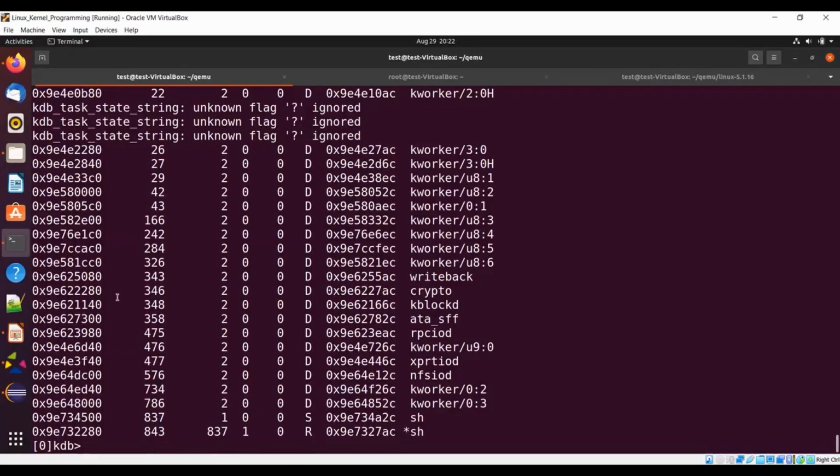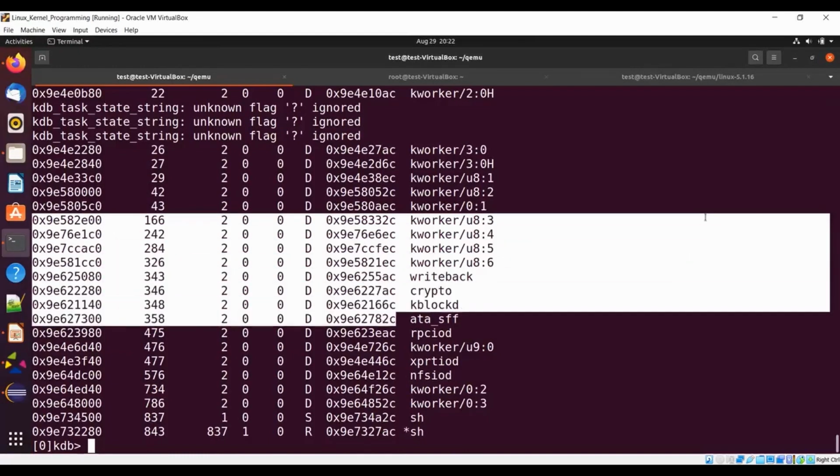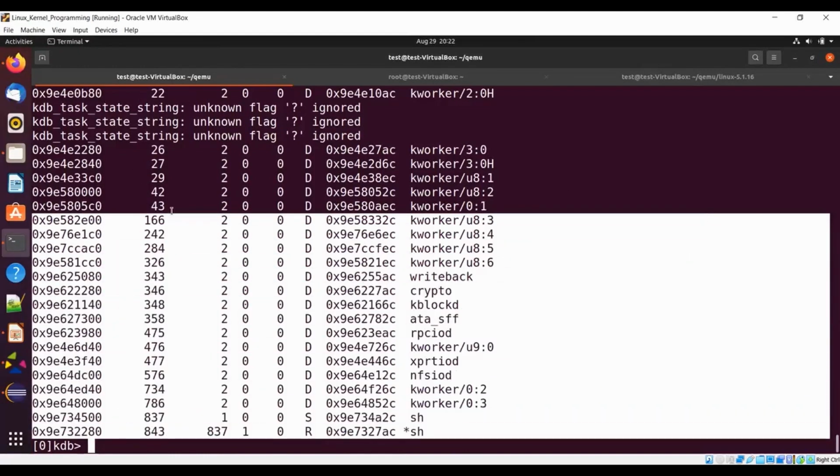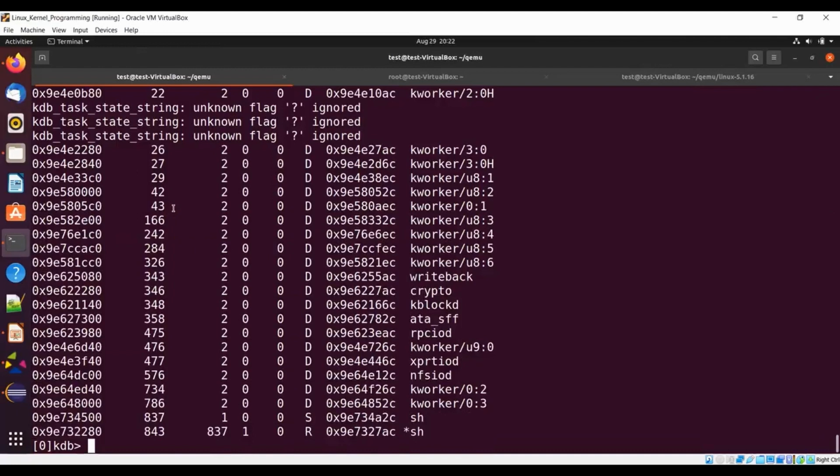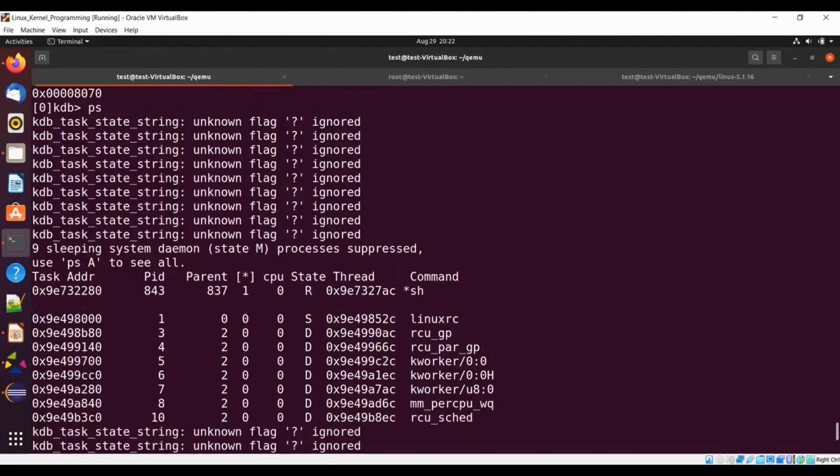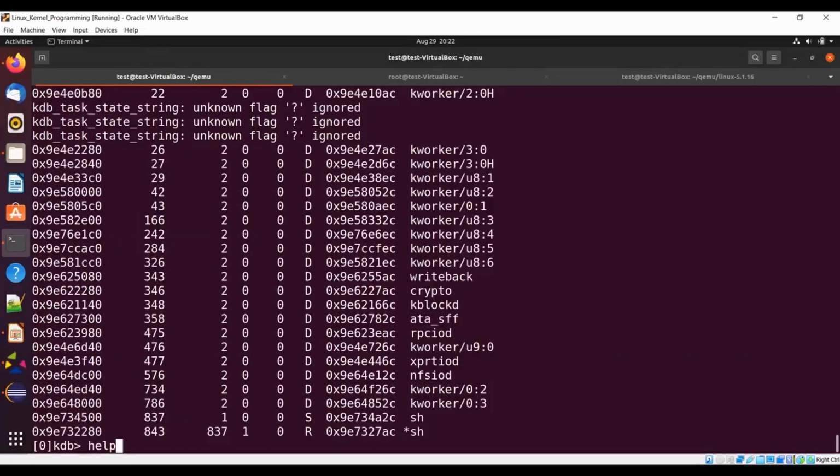So you can trigger it by using the shortcut key and pressing G. So immediately it will enter the KDB mode and you can start debugging and figure out what is happening in your subsystem. So basically, same like your KDB, you get all the information, like all the process information. Okay, you can peek into the memory. Okay, you can modify the memory.